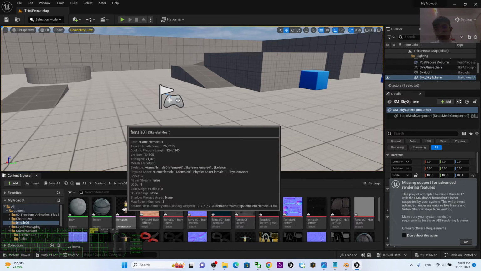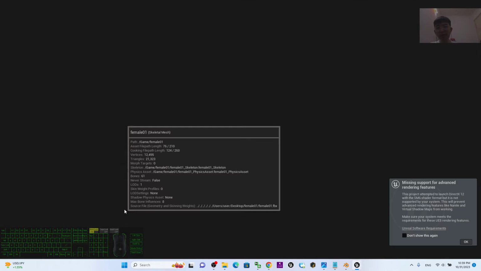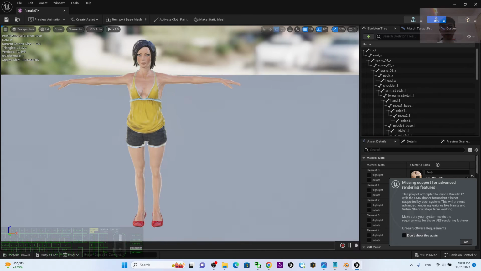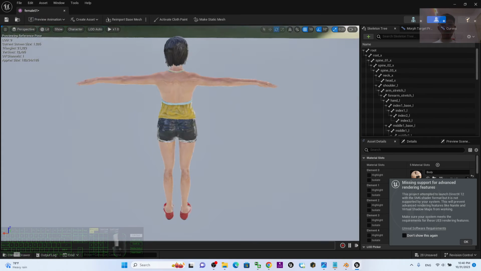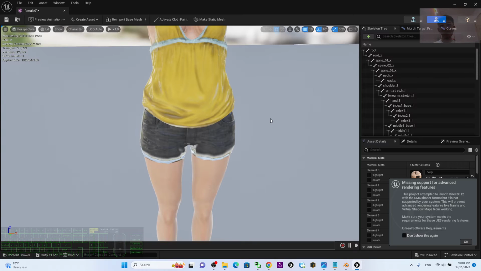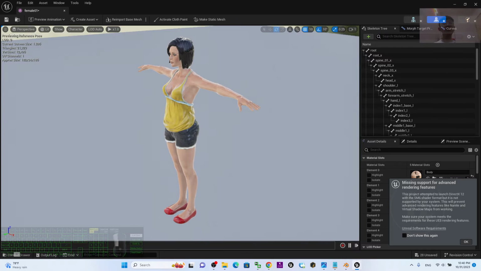Just find your skeletal mesh, it is here. Double click to double check the whole 3D model. And now for this 3D model, it looks okay, just a lot of reflections. But in this tutorial, I'm not going to show you how to set up the material.